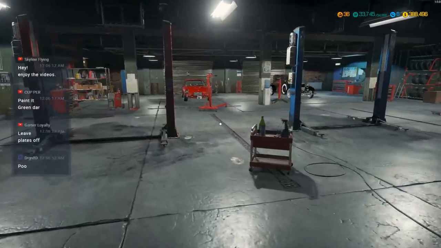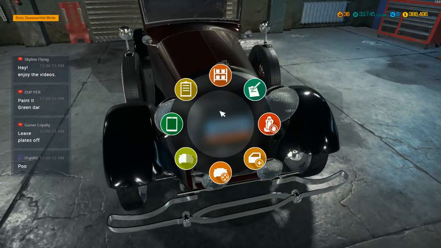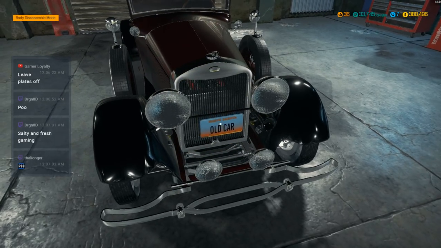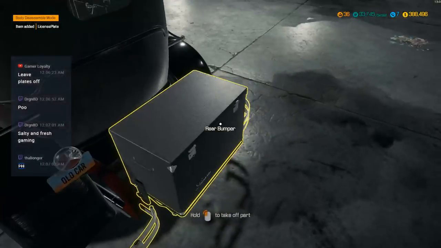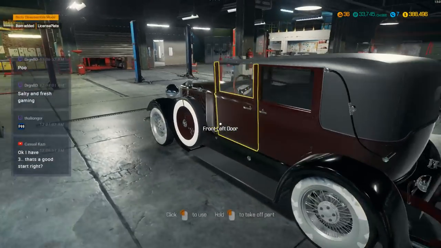Paint it green. Oh my goodness. Leave the plates off. Yeah, the plates do look a little ridiculous, don't they? I don't need it. There we go. It looks a little ridiculous. I mean, the rear plate's okay, but otherwise it looks weird.